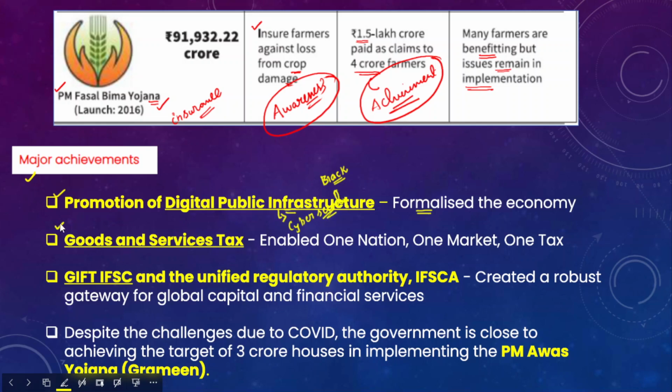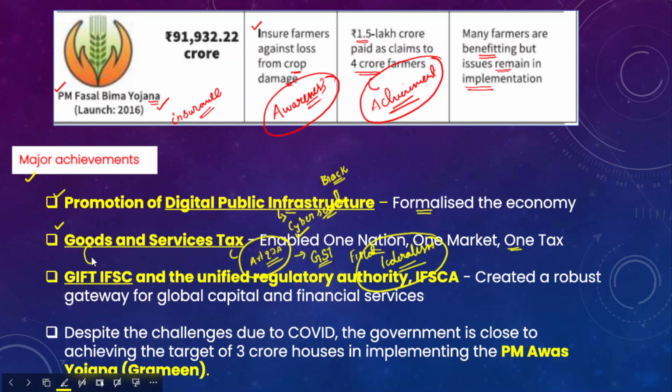So after that, the government has also launched goods and services tax. So this goods and services tax has been implemented across India, and therefore it has enabled one nation, one market, one tax. So accordingly, under Article 279A, the government has also created the GST Council, and this is the best example of fiscal federalism or cooperative federalism, where state governments and the center have representation, but in the GST Council, state governments have more representation.